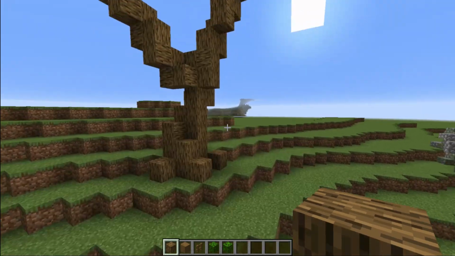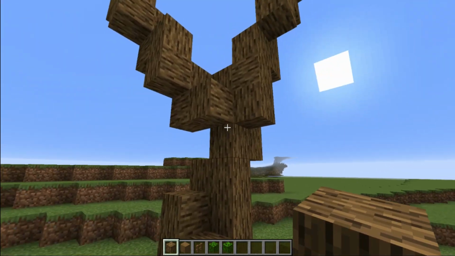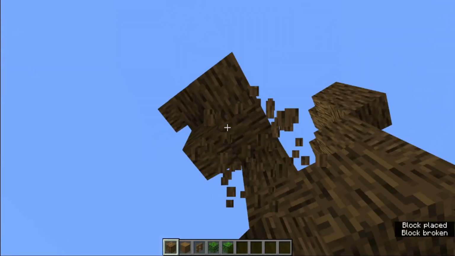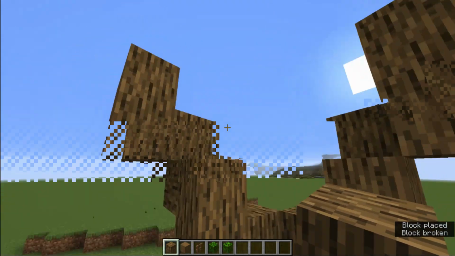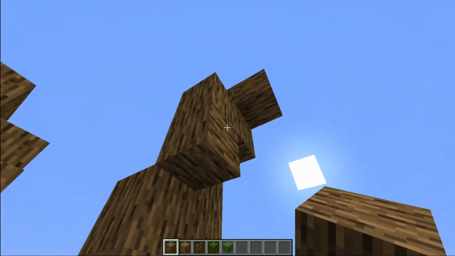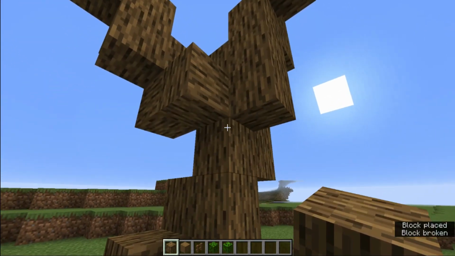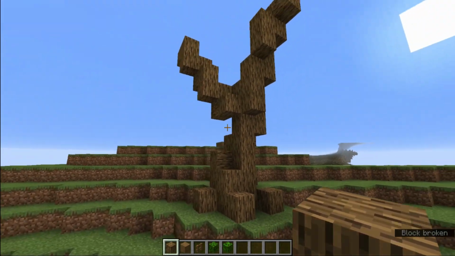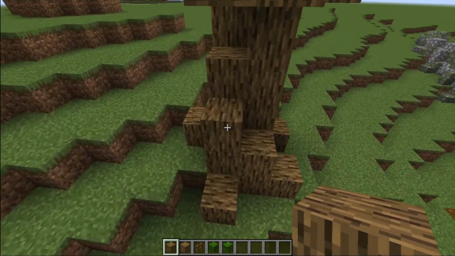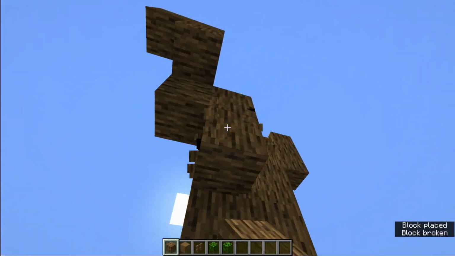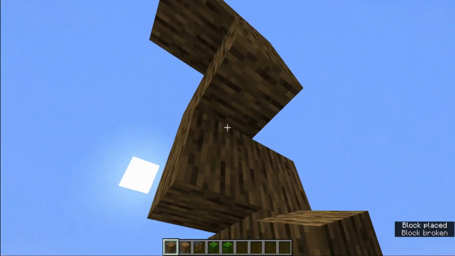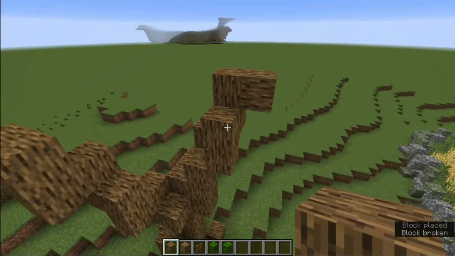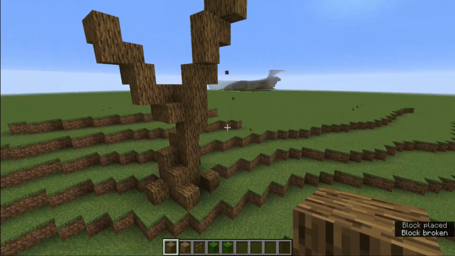Okay, so we've got the trunk. We'll go through and do some more editing later. The first thing we want to do, though, is all the ones that have the grain going sideways. We just want to replace them so that all the grain is going up. It just looks a bit better that way. So find all the blocks where the grain's wrong, and I think there we go. Now that looks, oh, there's still a bit more, but it just makes it all look more natural and more like one tree. There's quite a bit that are sideways. Alright, so now that we've got this, let's move on to the next part, and if I catch any other ones, I'll fix them later.